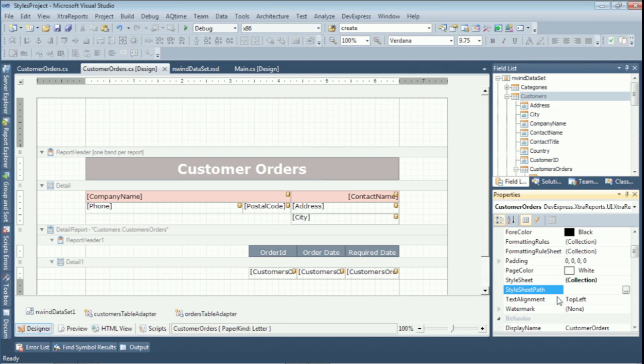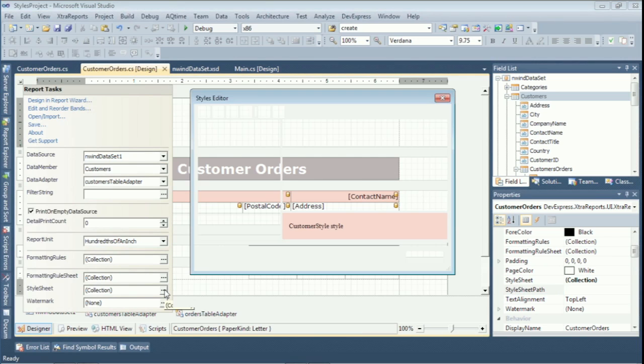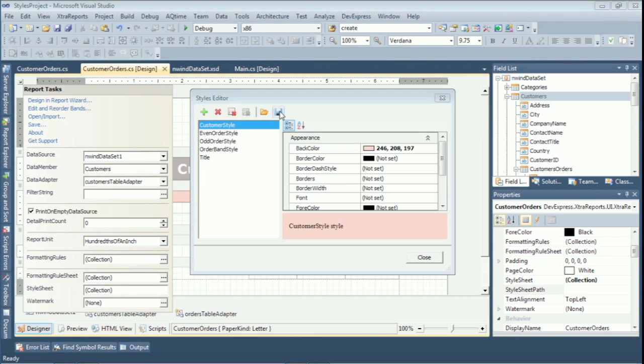Now, if they're named the same, it should work. I'm pretty sure. If it doesn't, you send me an email because that would be the expected behavior as far as I know. And then if not, we'll see what it is. But you can set for the report a style sheet path, and those names definitely should transfer over automatically. In fact, I don't know if I showed you this, but you can do something pretty cool with the style sheet. You can just save it.